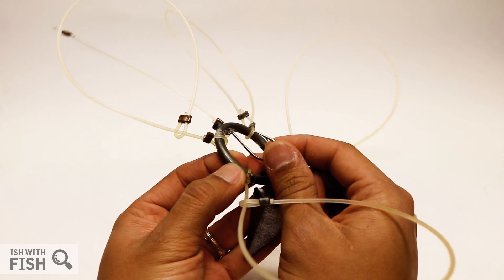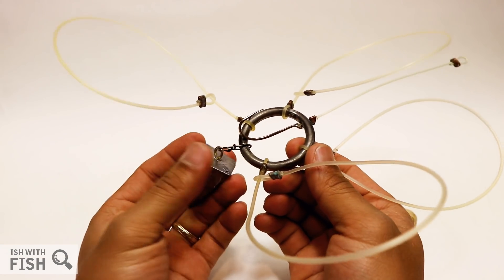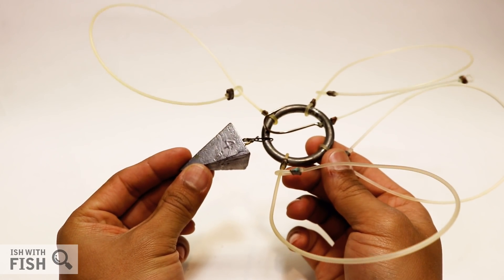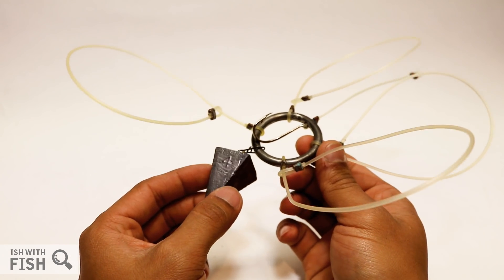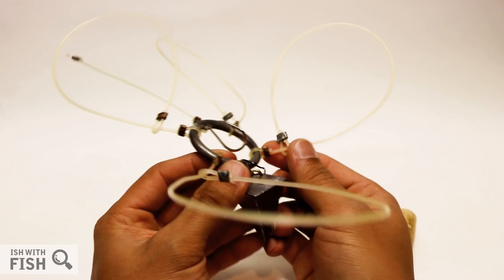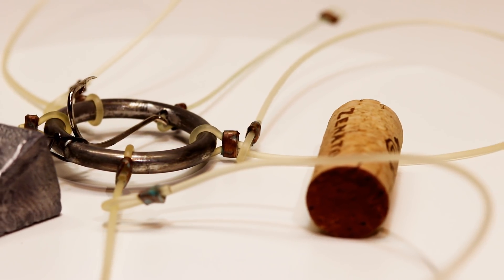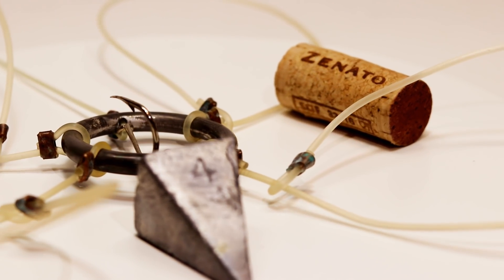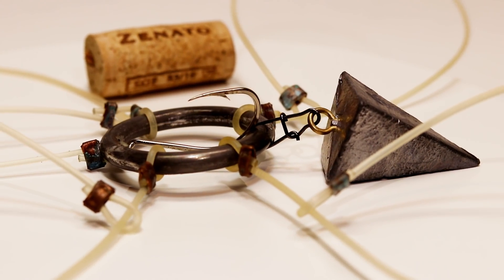But you get the benefits of a very compact crab snare that's pretty light. All you have to do is pack an extra weight to make sure you get the casting distance you need and that the crab snare stays pinned to the bottom of the ocean. So the Oregon Crab Snare - proof that it works not only in Oregon but beyond. We'll see you next time.